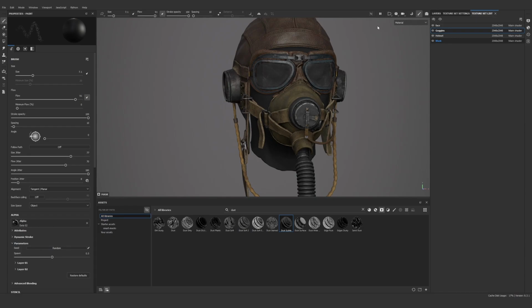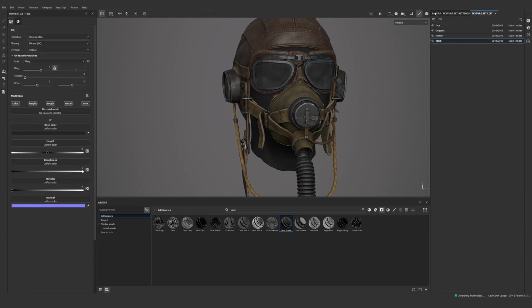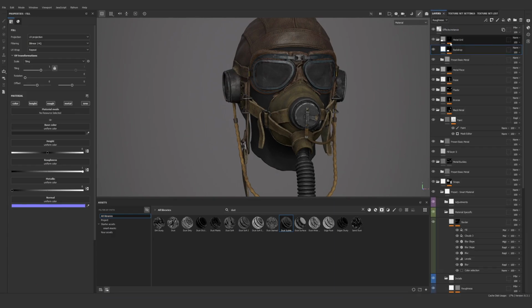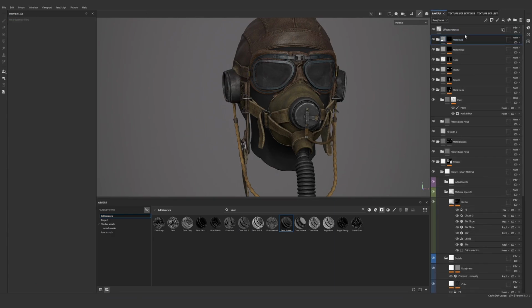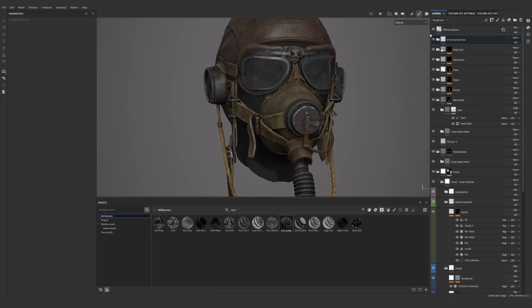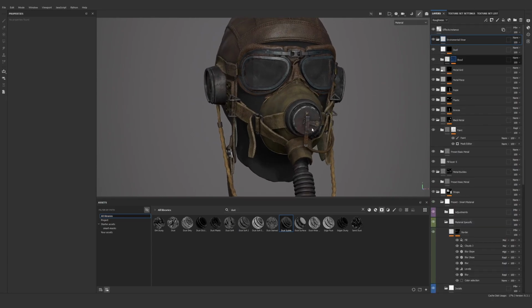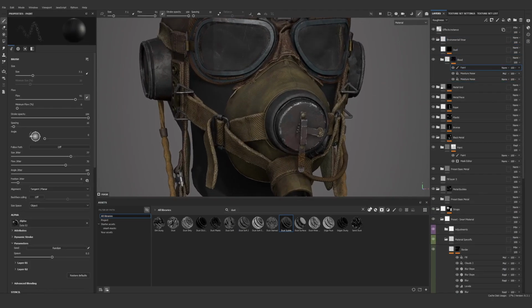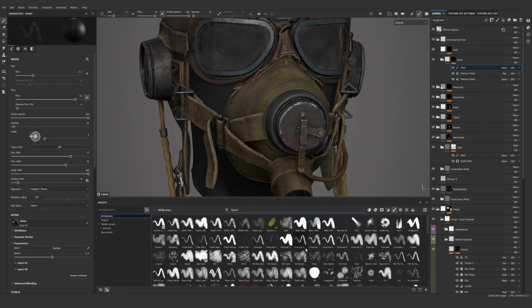Now finally, let's go to the mask and edit. See over here, the blood is a lot in that front part, so we're just going to go in again.